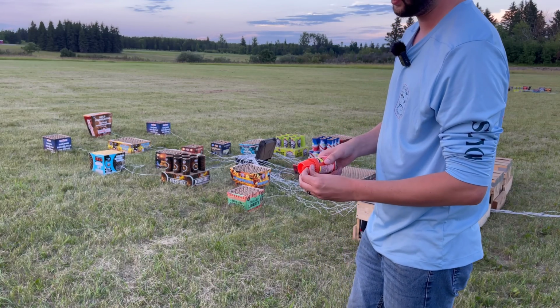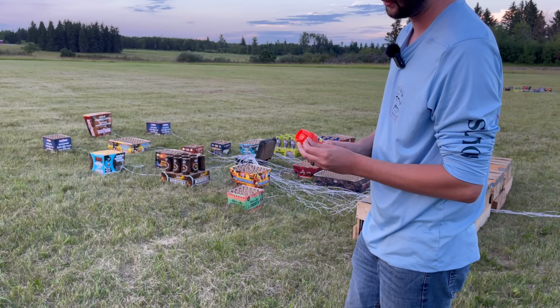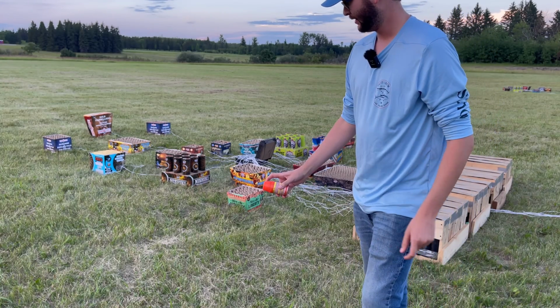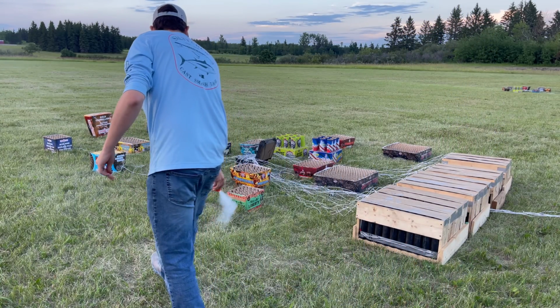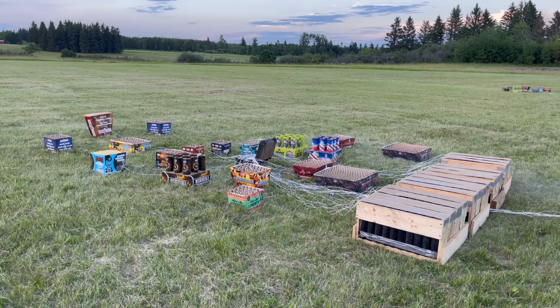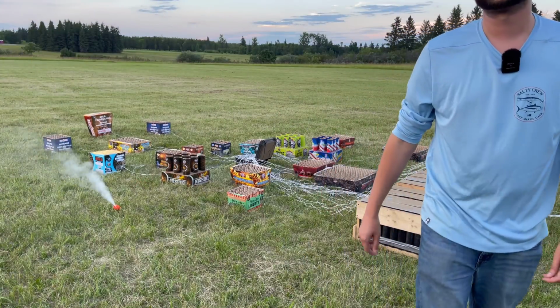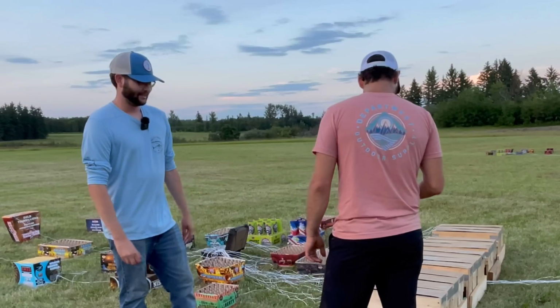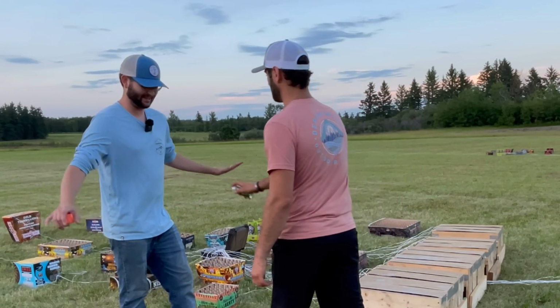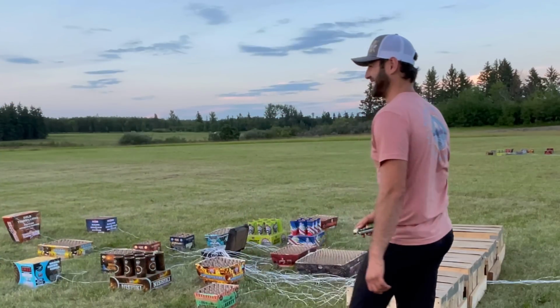So we got to get rid of the bugs. One of the best ways to do that is with these Raid foggers. First step, tear that off, and then it locks. So we'll just fog this area real quick for all the bugs. That should take care of the mosquitoes. Looks like a smoke ball. Need a little more, or was the fogger enough? I don't know. I'm kind of getting eaten alive. All right, that's it. Can't take it, can you?